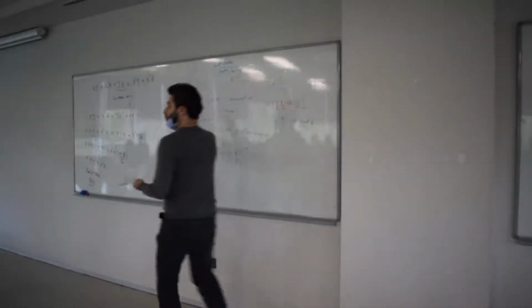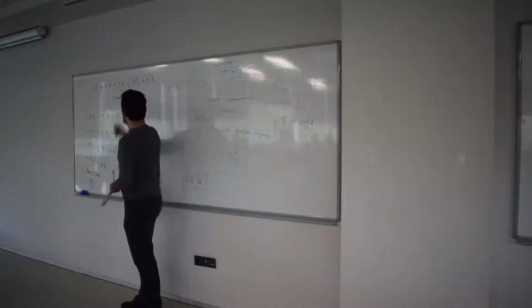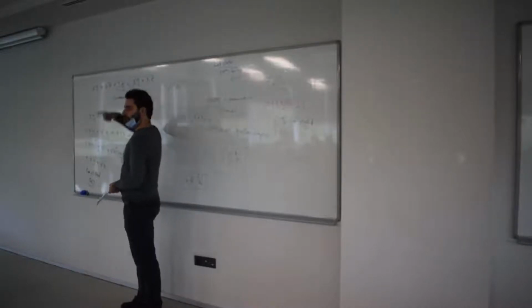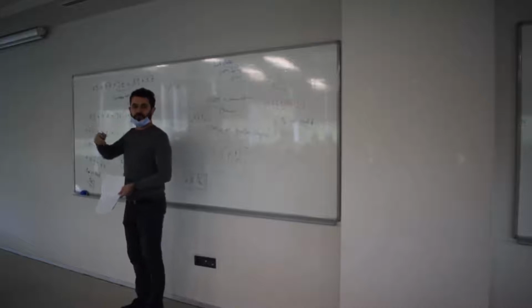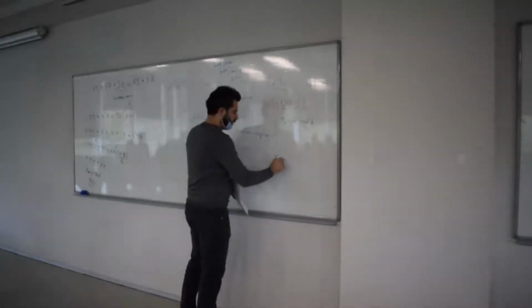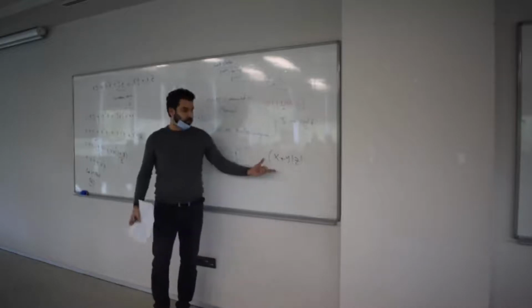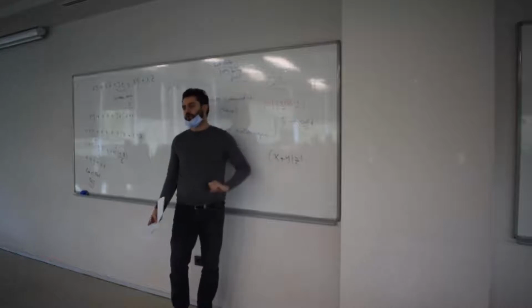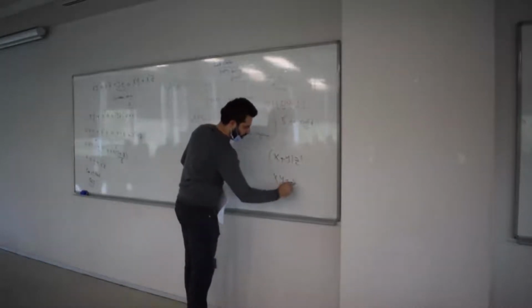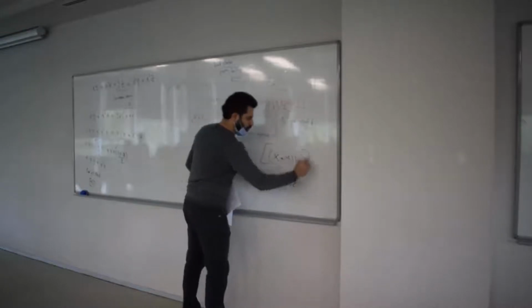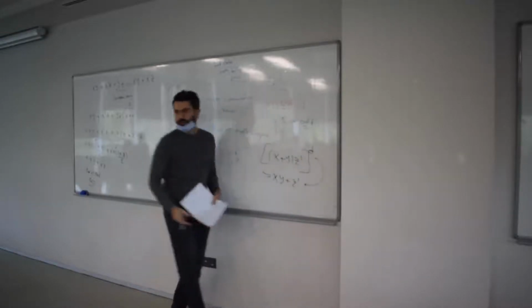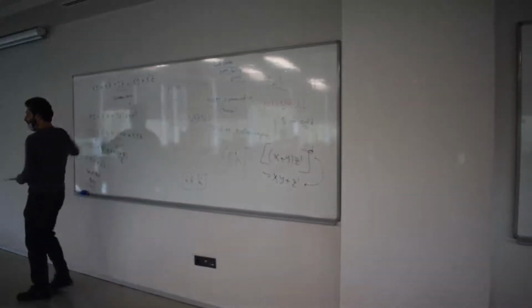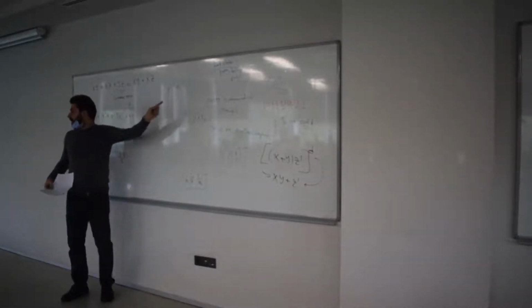Now my question to you: you can use the same type of logic to prove the dual of this. Do you remember the definition of dual? If you have, for example, x plus yz prime, to take the dual of this expression, all you have to do is change ORs with ANDs and ANDs with ORs. In other words, you get x times y plus z prime. This is the dual. I usually use D to show the dual. If you take the dual of the left-hand side and right-hand side, it doesn't change anything. The equality still stays.